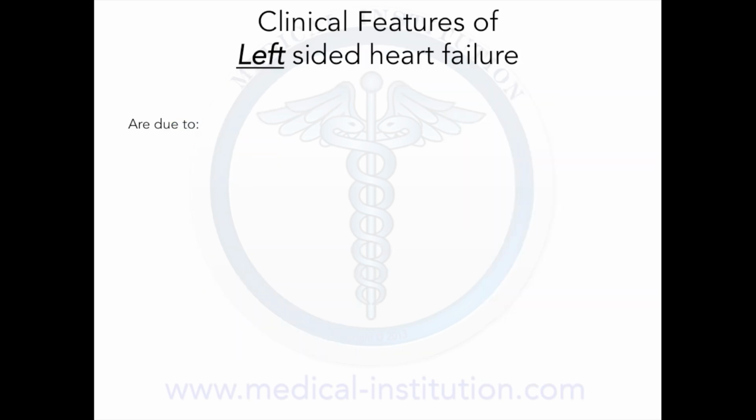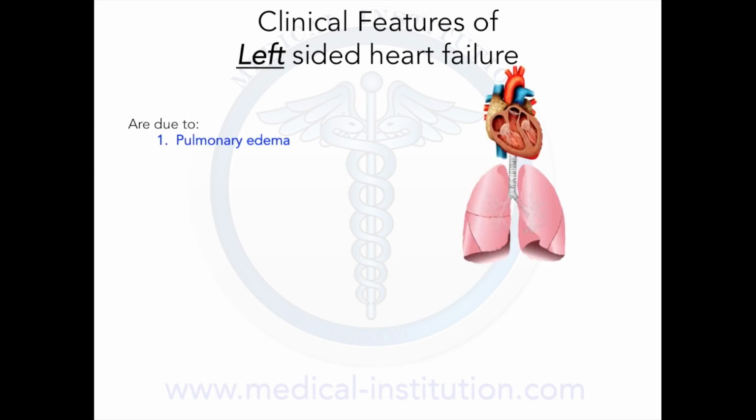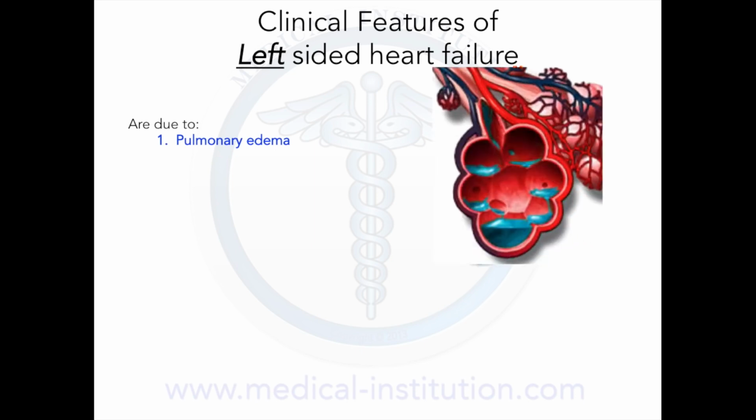Even though both left- and right-sided heart failure pretty much have the same clinical features, left-sided heart failure presents with symptoms associated with pulmonary edema, which is due to failure of the left ventricle to sufficiently remove blood from the pulmonary circulation. This leads to fluid accumulation in the lungs, and clinical features such as dyspnea or shortness of breath, paroxysmal nocturnal dyspnea, which is the sudden worsening of dyspnea at night during sleep, and orthopnea, which is shortness of breath that occurs when lying flat and improves when sitting up or standing.